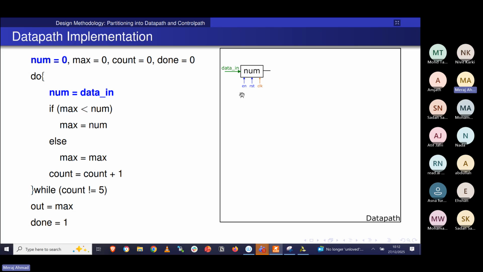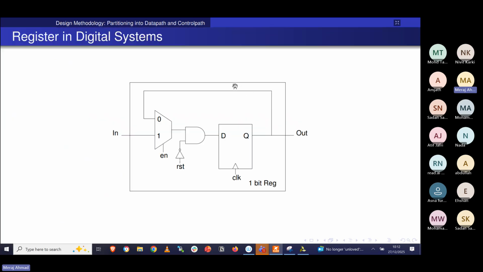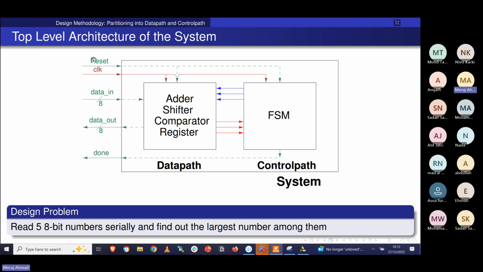We will come to that when we see the control path. Just to make sure of the color combination, I think I missed it. This green color is something which comes from outside. Clock we make special because when we write constraints in our FPGA, or use an ASIC design flow, we have to take care of the clock. Overall, these are coming from outside the system. Anything which is generated by the FSM is mentioned in blue color. Anything which is coming from the data path is in red.